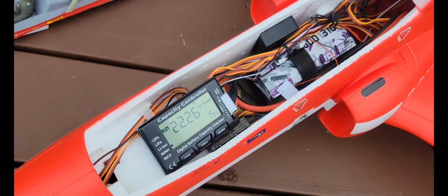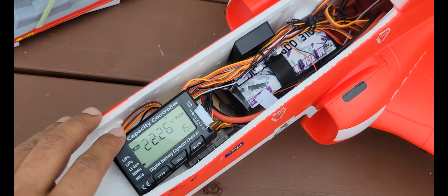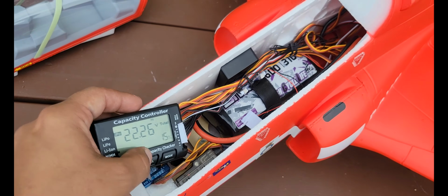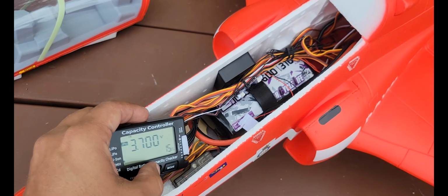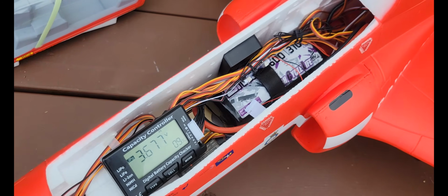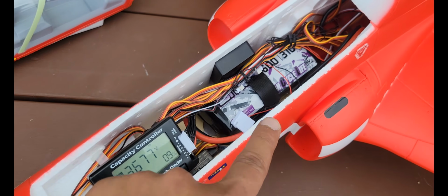All right, so here we are inside the canopy of the BAE Hawk. Checking the cells, we're at 15% there, which is not bad. I was actually flying it kind of hard, so not too bad at 3.7 a cell. Just not bad. SMC 3600 high voltage pack. I love those packs, by the way.